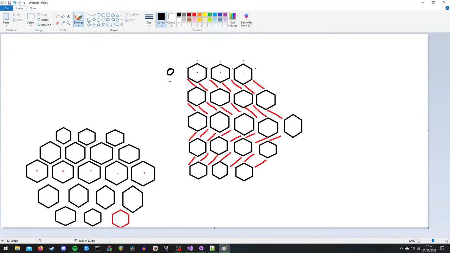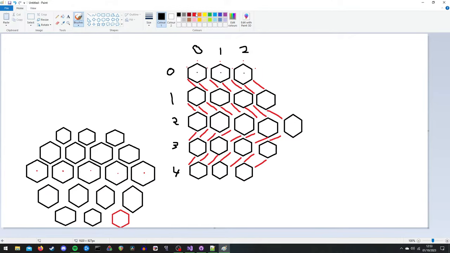So this would be 0, 1, 2, 3, 4, 0, 1, 2. And then you'd need the actual... It would be nice if we could kind of overlay some coordinate systems or something. Maybe we do the same with all the points as well, just push them all to the left.